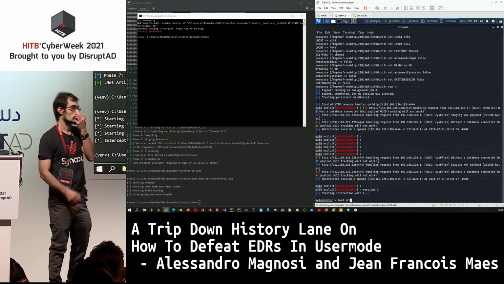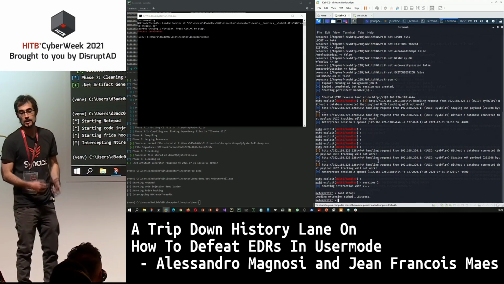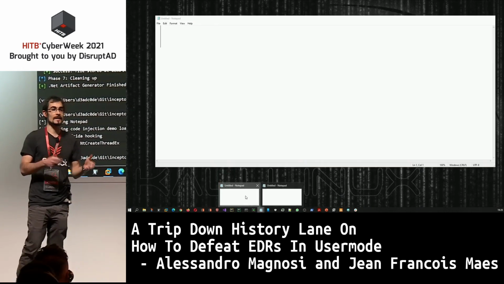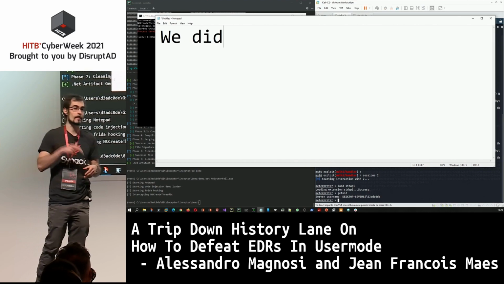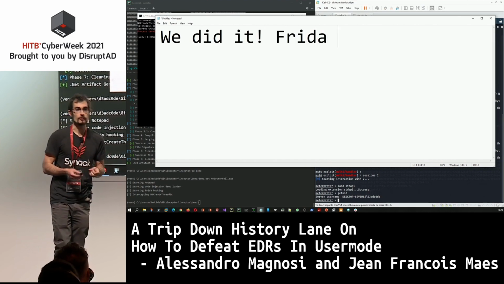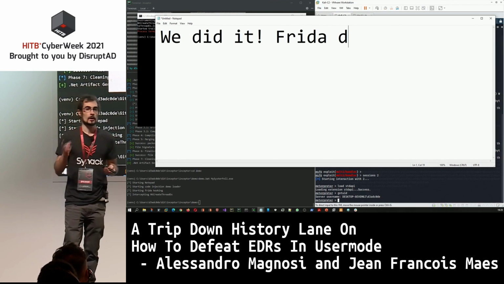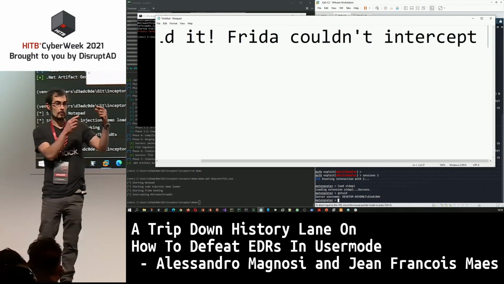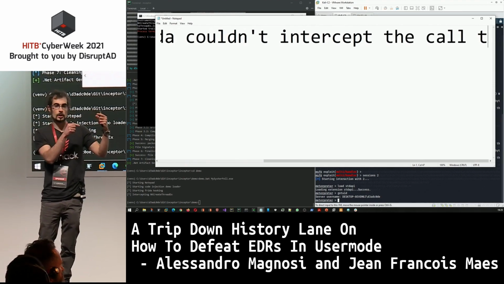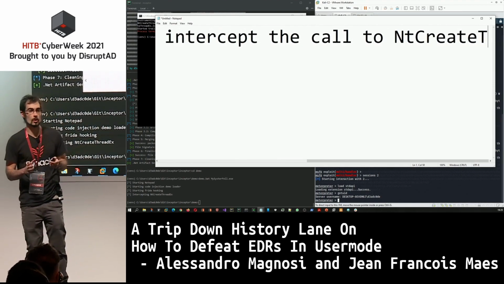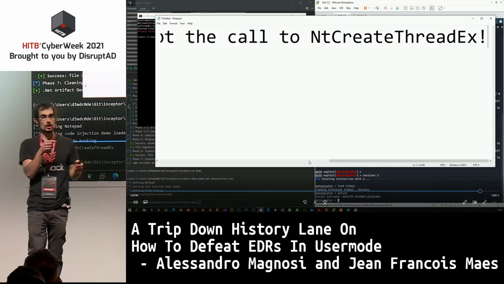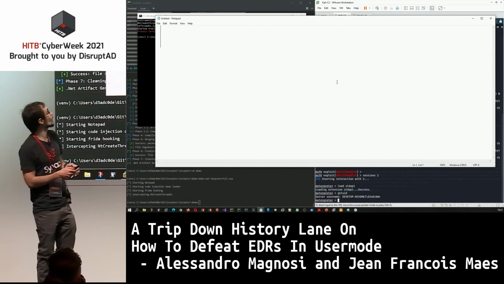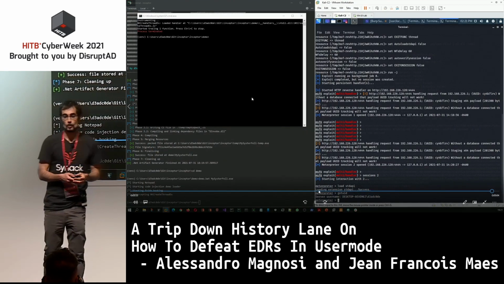Like, the call to NtCreateThreadEx was not called. And the reason why it's not called is because we used NtCreateThreadEx inside the manually mapped ntdll. If you're wondering how this works, we're just getting a handle to our module in memory, and we just have to detect the function in that module. So it's just a matter of scanning the process memory in the right location till we find the function pointer that we want to execute, and then execute it. And that's it. We have it.